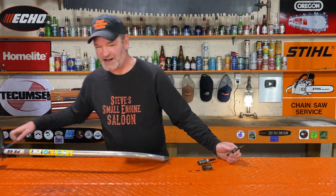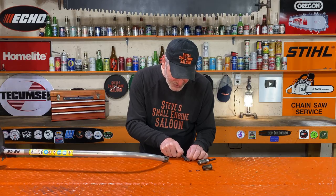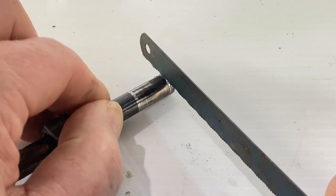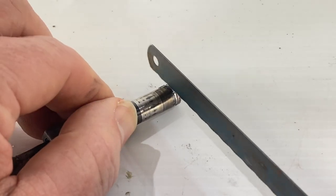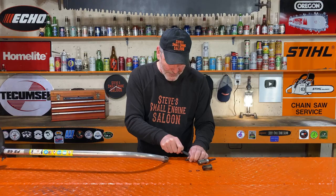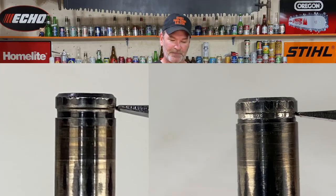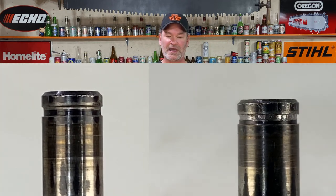We need to square up the top edge of that groove again so the C-clip won't come off ever again — and it's super easy to do. A hacksaw blade right there is your best friend. I would not use a Dremel tool of any kind like a cutoff disc because it won't be square — it'll be rounding it even worse. Look at that real close and just start taking your hacksaw blade and cutting it. Roll it around and around as you're cutting. You don't want to go too deep or cut the thing in half — you just want to square up that edge. Hold the hacksaw blade up to the top because we don't care about the bottom of that groove, just the top. Keep going around and around until you see that square edge. Here's a before and after picture: the left side is tapered — you can clearly see that — and the right-hand side is nice and square and sharp.